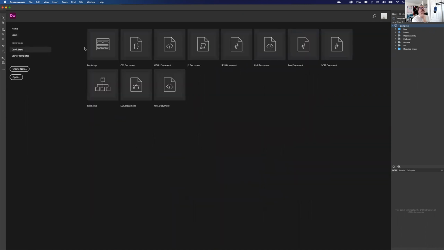Okay, so before we start making a file, what we need to do is define a website, because another unique thing about Dreamweaver is that you can plug in your server and host information and actually do everything from Dreamweaver to access your online files, upload new ones, and publish again. We won't get that far today, but it's really cool that you can do that. So the first thing you have to do is define a site, because it's got that holistic, whole start to finish ability. So I'm going to go to the site menu, and I'm going to go new site.